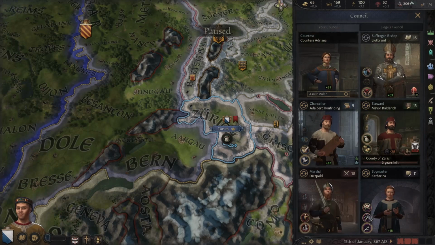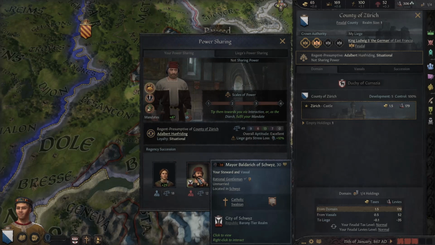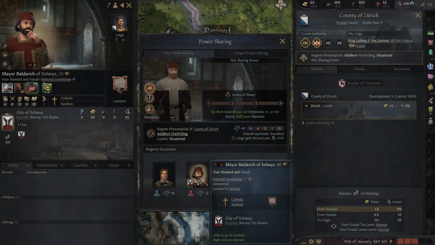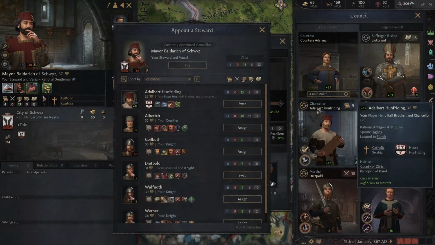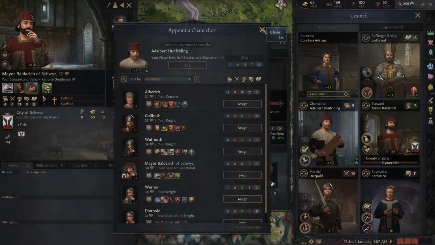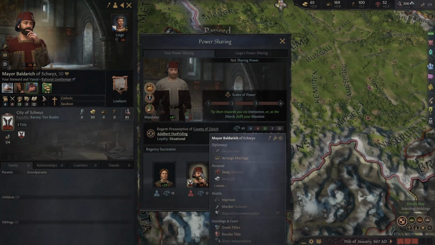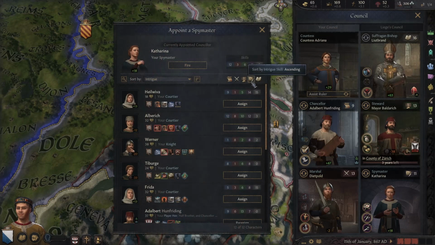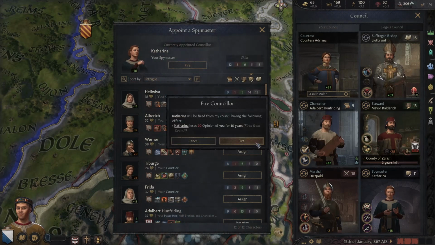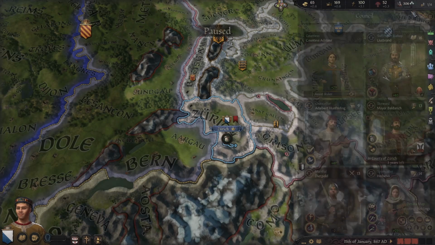Council, we want to develop Zurich. Support our schemes. Who do we need to sway? Need to sway this mayor. Is he any good at anything? Let's recheck our council real quick. Yeah, I mean, they're all decent. Doesn't really matter. We'll sway him. We're going to assign her. She's a little bit better, and she likes us a little bit more. So, we will organize the army. Okay, let's go.